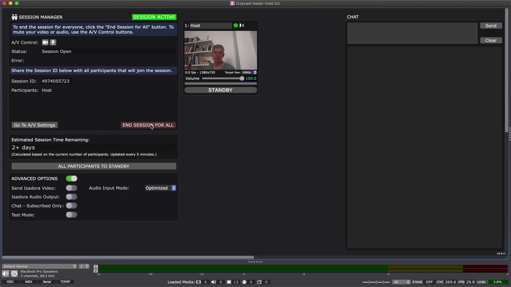And we wait just a moment and voila. Hello, there's the host camera pointing at me. This is a 720p camera, so the resolution won't go above that. But again, we're using a Wi-Fi connection for this demo. We would definitely recommend using a wired Ethernet connection for the highest possible performance and best images and sound. But for this demo, that's what I've got, so we're just using Wi-Fi. Okay, so that's great. The session has begun. Here's the host. And now we're going to flip over and take a look at the participant patch. Ready? Boom.